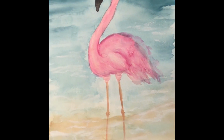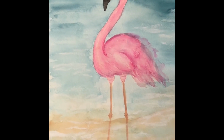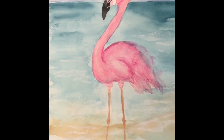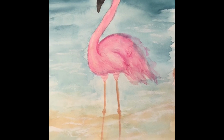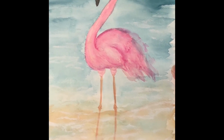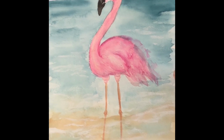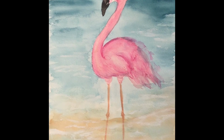And just to show the paints a little bit better, this is a large piece. This is a big flamingo that I did. This is Winsor & Newton paper, which I did get from Jackson's Art as well. That's a good brand that I recommend. It's a little bit more pricey, but it's worth it, especially if you're doing commissions or artwork that may be a little bit more important than just doodling in a journal.